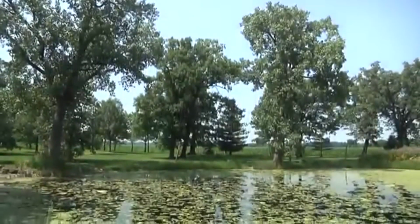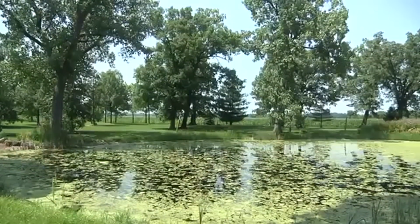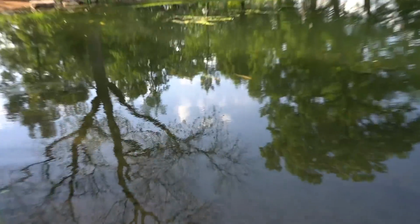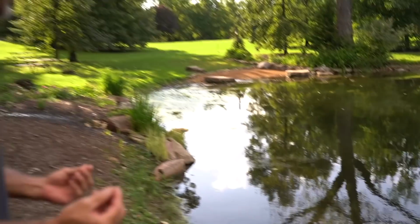Which is great. So the challenge that we have here with an existing pond that is almost 70 years old, that was dug in 1950, is all that accumulated leaf debris in here. It takes years, but look at the water clarity right now. Yes, the water clarity. Look at the fish. It looks incredible. You can see fish swimming out here. When I first came out here, you couldn't see this bass right here in the foreground. Yeah, they're ready to eat. You couldn't see anything because of the heavy weed growth, because of the planktonic algae blooms that are inside.